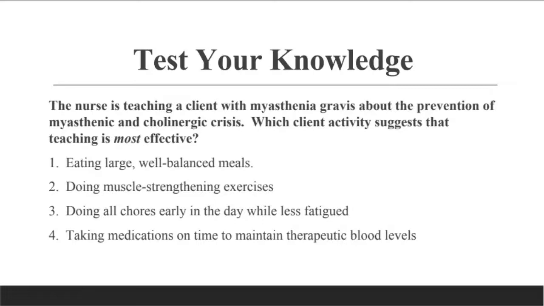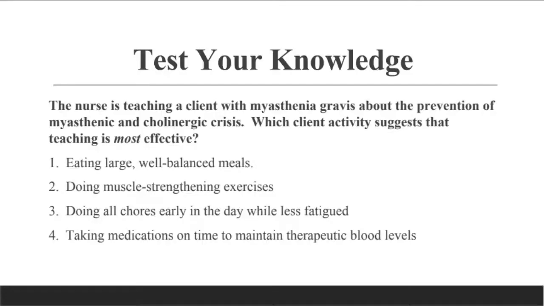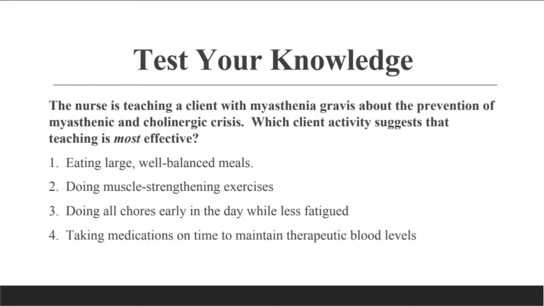And of course, when they have more energy in the earlier part of the day, we do want them to do their chores. And so I would accept that answer, but we want that to be paced. We don't want them to do those chores all at one time. Does that make sense? We want them to conserve their energy and do a little bit now and a little bit later. But I'm sure that your book tells you to do the chores early in the day, correct? So I would accept that answer. But really here, the best answer, the most effective teaching tool would be taking your medications on time to maintain a therapeutic drug level.